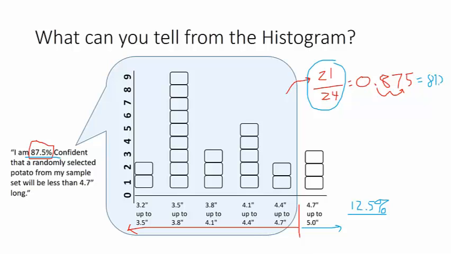I've counted, it's 21 potatoes out of 24, so really that represents an 87.5%, sorry about my handwriting here, 87.5% likelihood of randomly picking a potato that is less than 4.7 inches long. It's just because I counted. So most of statistics is about counting, so don't stress out about it. I know students are sometimes stressed out about mathematics and statistics, but I'm hoping this explanation makes things simpler for you and helps you realize that mostly statistics is all about counting things.